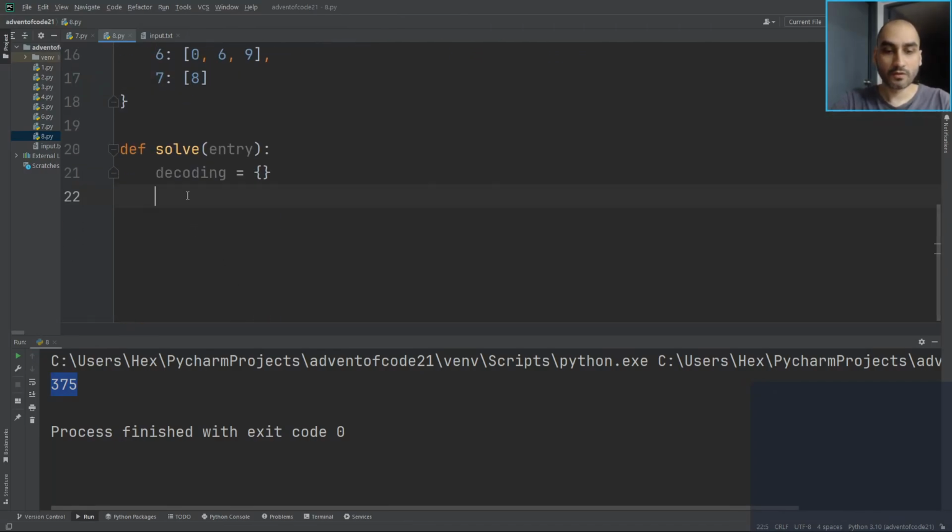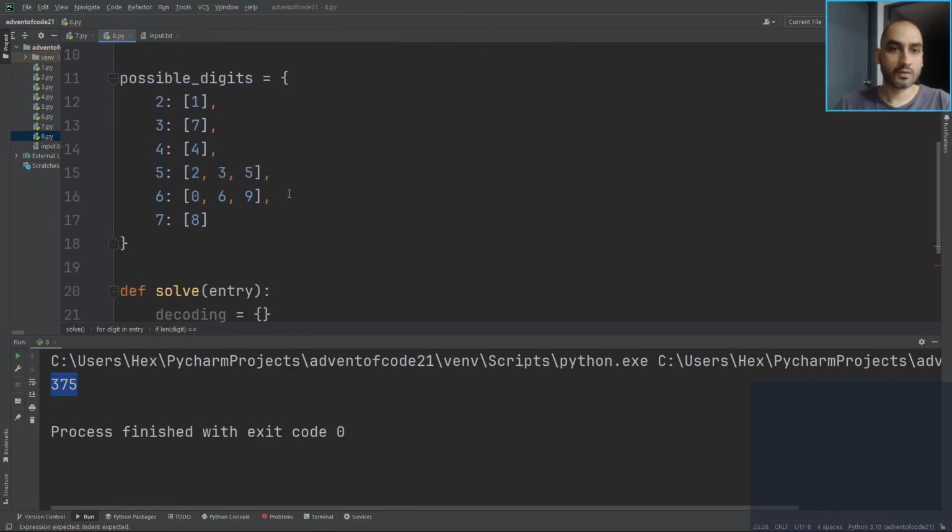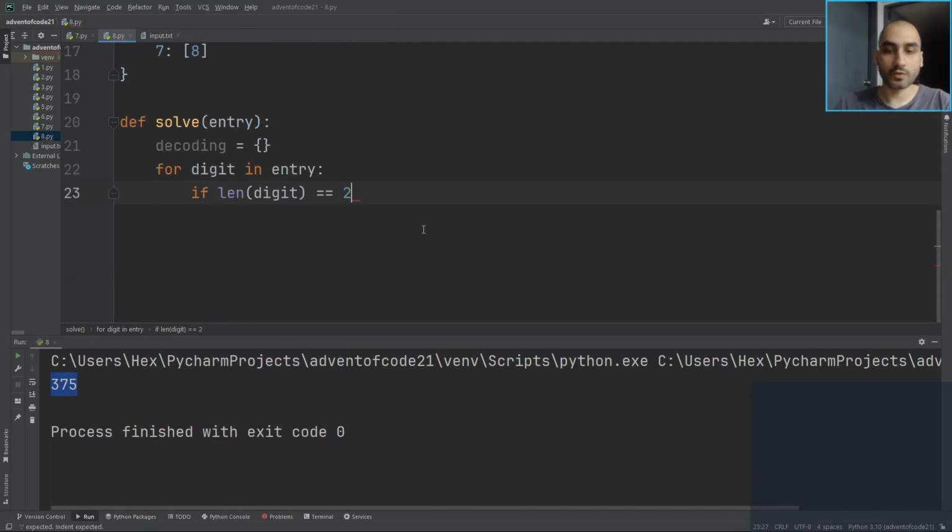So for digit in entry, if length of digit equals 2, then decoding is 1.